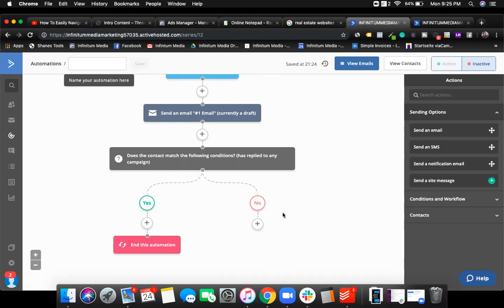With the email, if I want to notify the prospect via SMS, I just choose SMS instead of send an email. Yes, you can do that. You can, however, do that directly from Zapier as well. For the SMS, the package you would have to choose is $75 on ActiveCampaign. So I don't use that because it's very expensive.